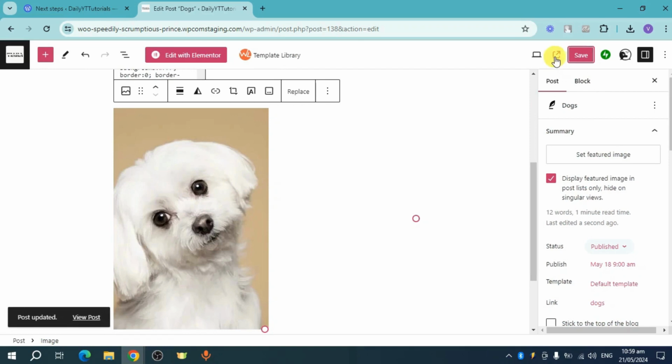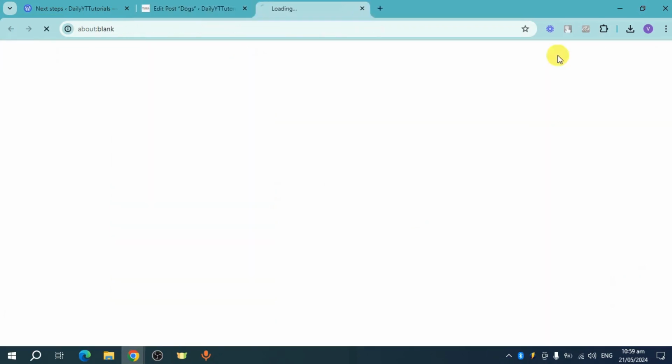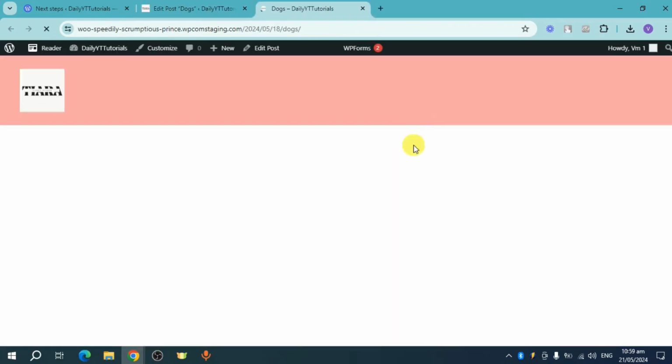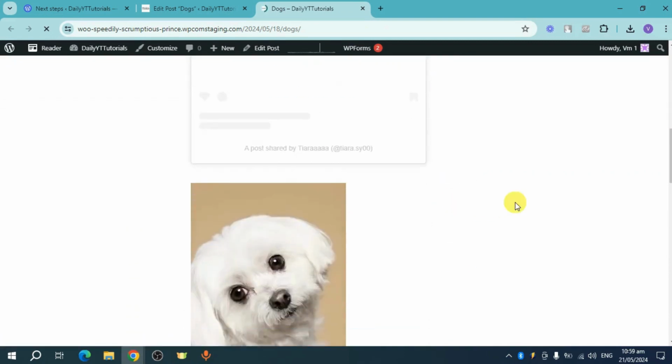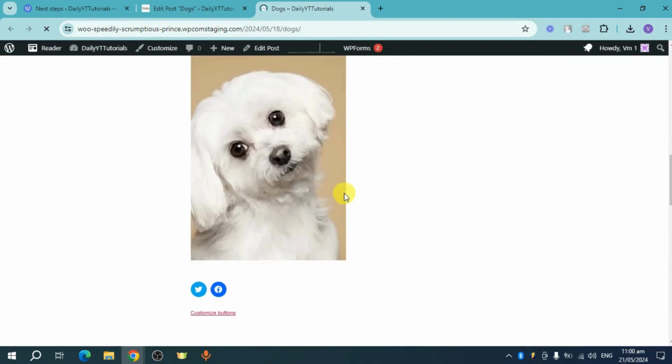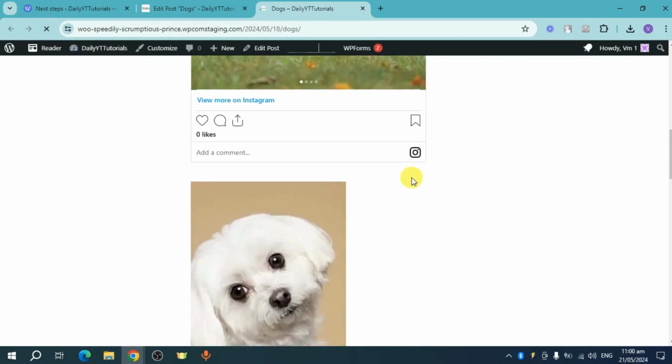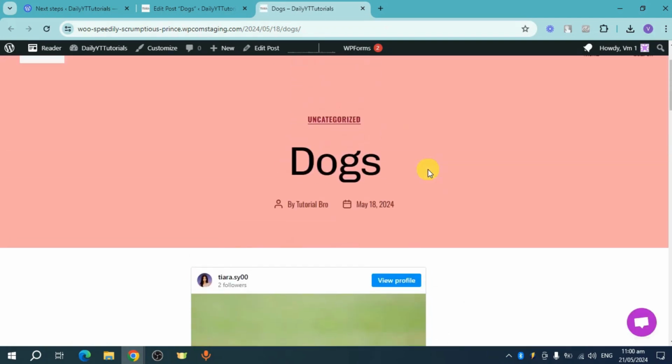So for this one, let's head over and see in here a preview of a post that we have actually done. And when you scroll down right here, it actually takes some time for this to actually load. So just head over and refresh your site until this image has been removed or hidden. So that's the whole process.